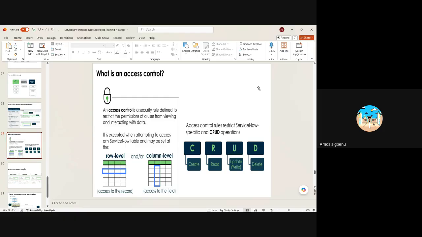So I just talked about this one, where we have the create, read, update, and delete. So you have your row level, and we have your column level. So somebody can see this column, but you cannot see the rows. The rows are basically the inputs. If you have this header as user, what you have on this row is the name of the person. So you can allow people to just see this part, but they cannot see the rows, right? You can restrict them in ServiceNow.